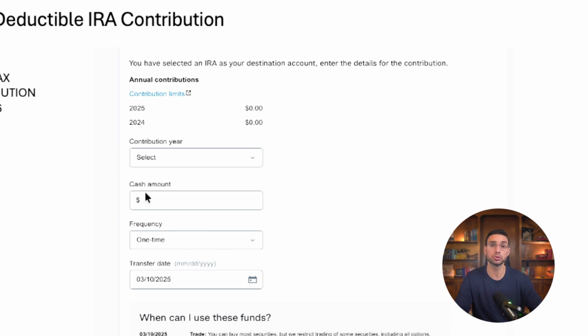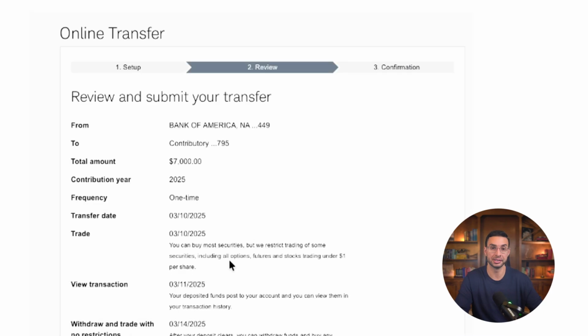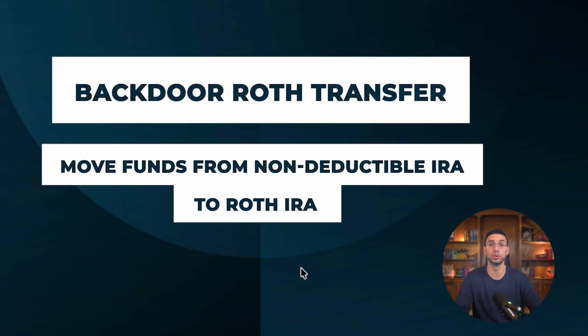Okay, so you will start to fill out this screen with the amount that you are contributing one time and the date. You will scroll down to the bottom to click submit your transfer. You'll review the transfer. This is the money going in to your traditional IRA. This was my 2025. You can do 7,500 in now 2026. You'll go through, you'll click submit. Give it a day or two, and then your funds will show up inside of the traditional IRA.